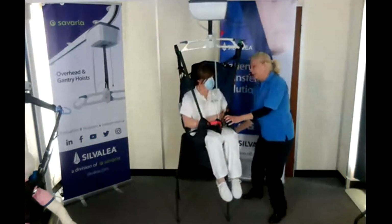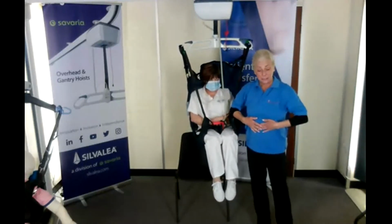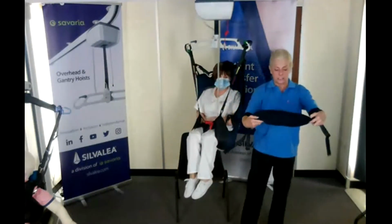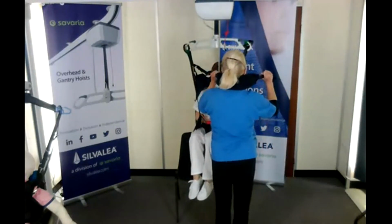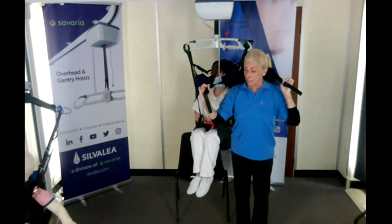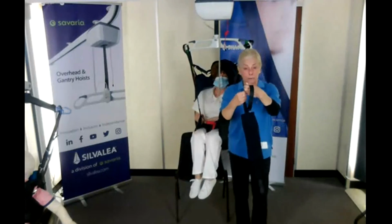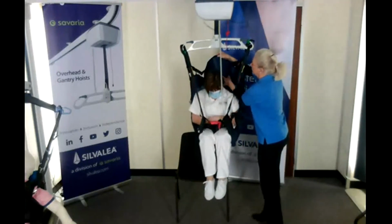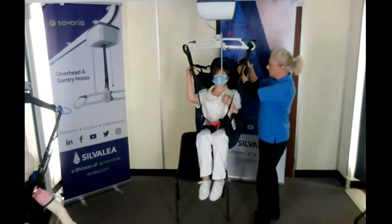We'll talk about the cushions, Andy. Can we have a chest support? We can add things to it. Certainly, if you need chest support to keep it in place. The other thing that we can add is a neck roll. Neck rolls are quite nice just to support the neck, rather than a head support forcing the head forward. So that's quite a nice addition. It can be moved to the side if you've got someone leaning, and they just clip through, hook through onto the shoulder tape here. So we just slide that behind Jim's neck. It might give more comfort to that neck area there, and then just clip it onto there.